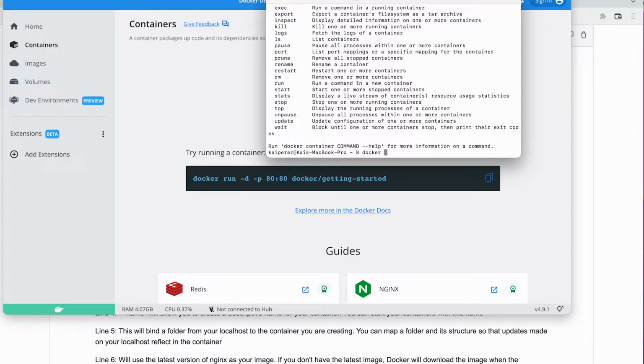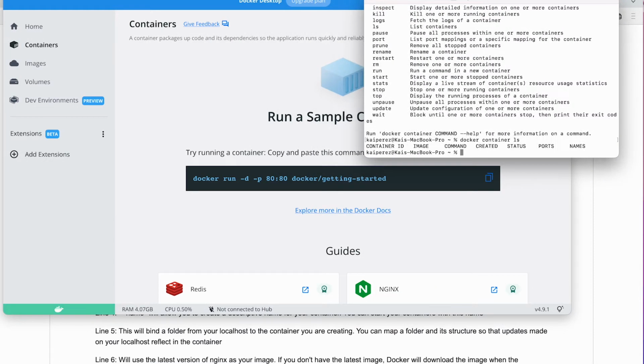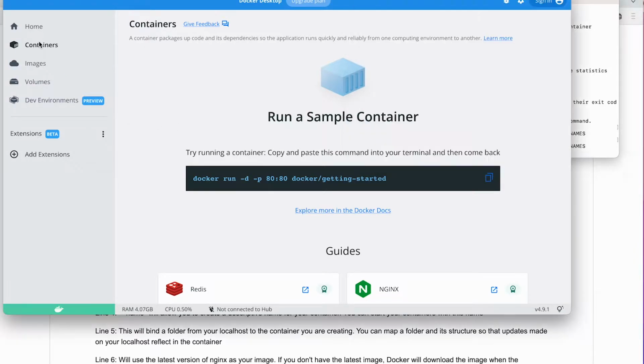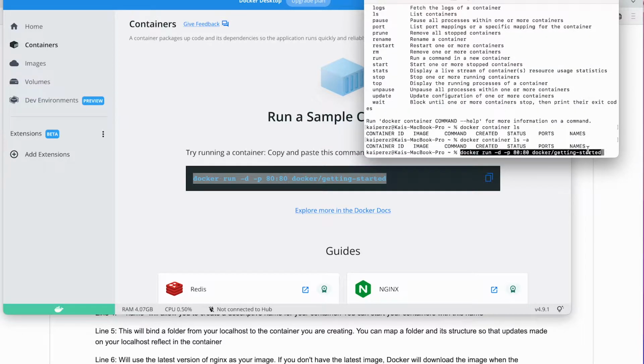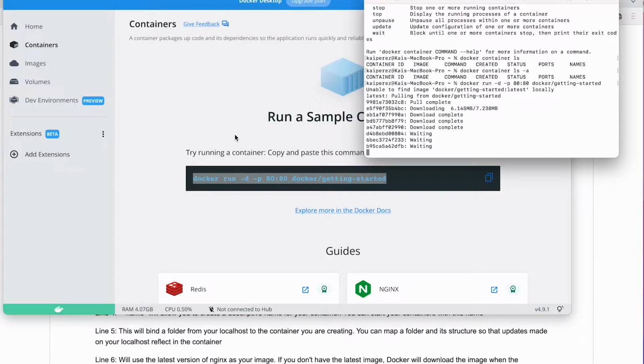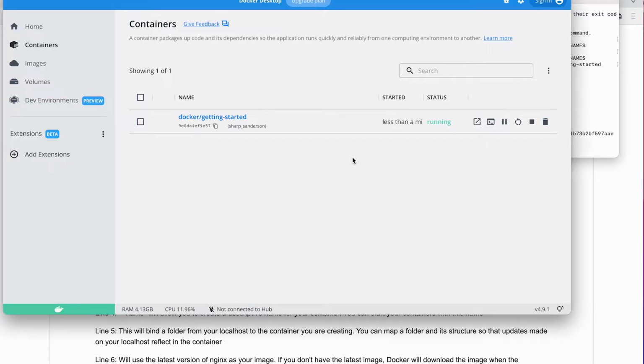So if you do docker container ls, there are no running containers right now, like we mentioned in the last lesson. I actually don't have any at all. You can even see that here in containers, it's trying to get you to run some sample code. This is the Docker getting started code. We could even run this if we want, so why not? Let's go ahead and do this. Okay, so now on port 80 of our computer, this is going to start up this sample code from Docker.